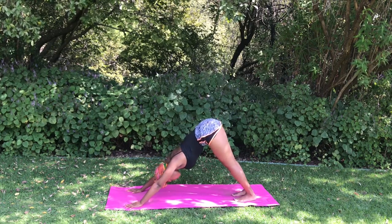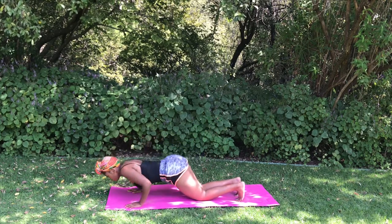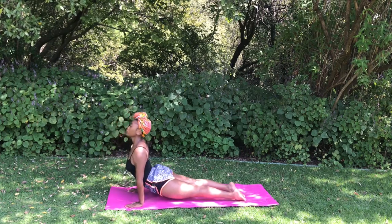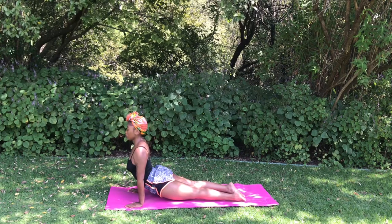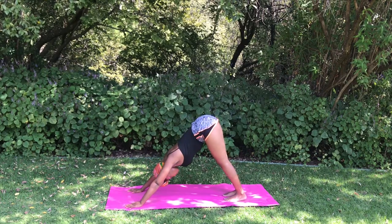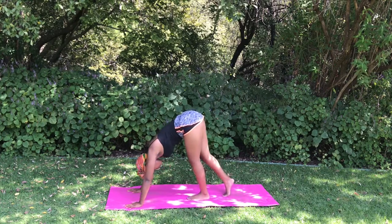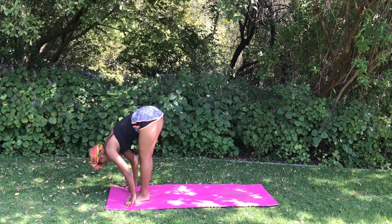Take a big inhale, and as you exhale, place your knees down, chest and chin down. Inhale, lift your chest up to cobra, shoulders down away from your ears. Exhale, tuck in your toes, lift your hips up back to your last downward facing dog, for real this time, and gently walk your feet to the top of your mat.